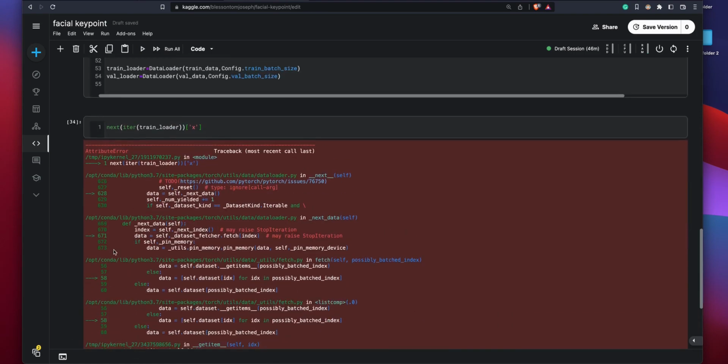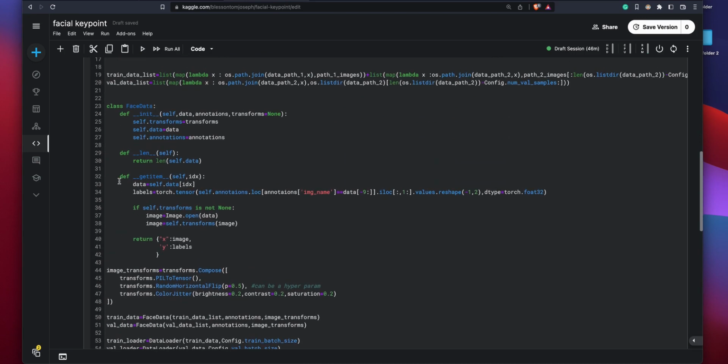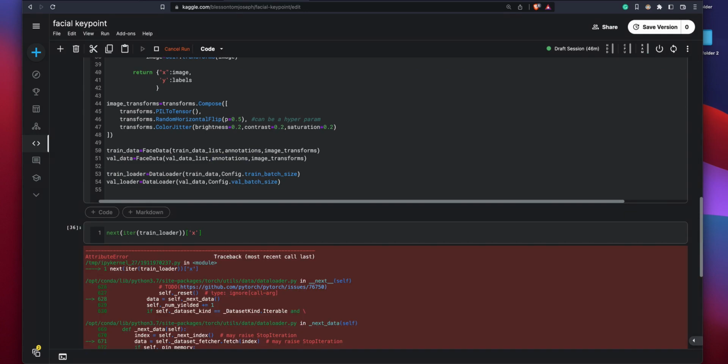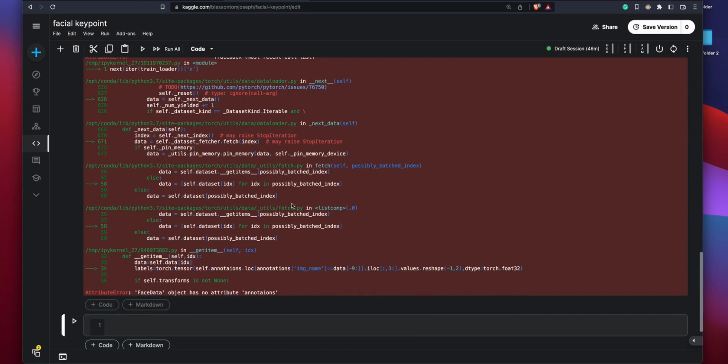So this is in line 34. self.annotations equals to annotations. FaceData has no attribute annotations again on 34.